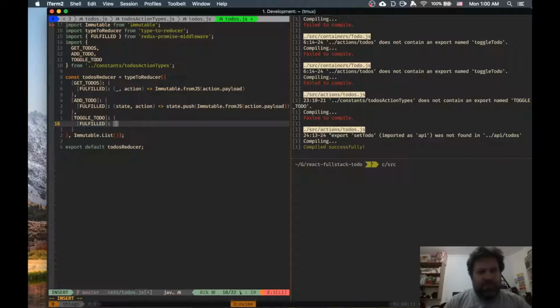And okay, now we want both, right? We want both because we're modifying stuff, and you know, it's never pretty to do that. So anyway, really what we need to do here is state.map of to do.